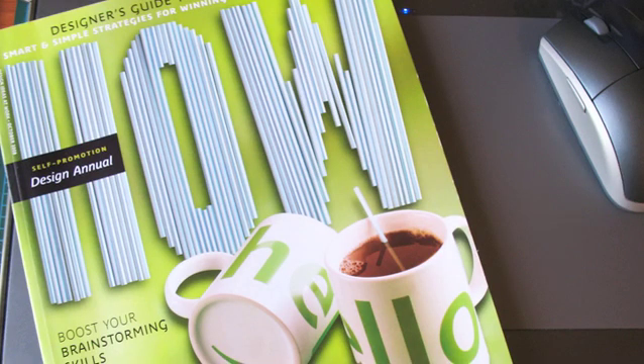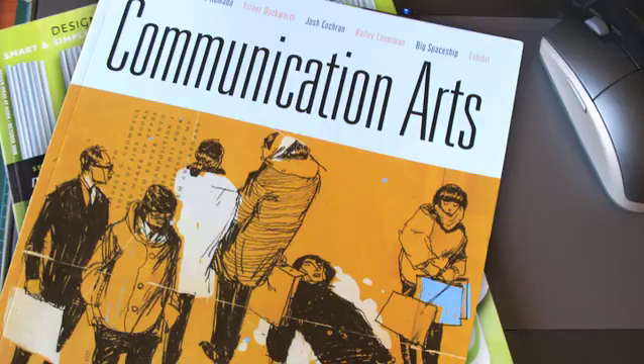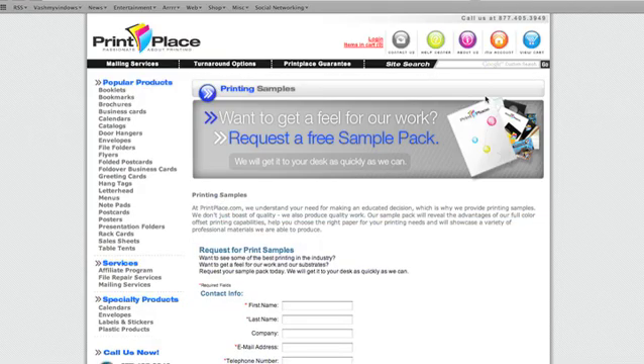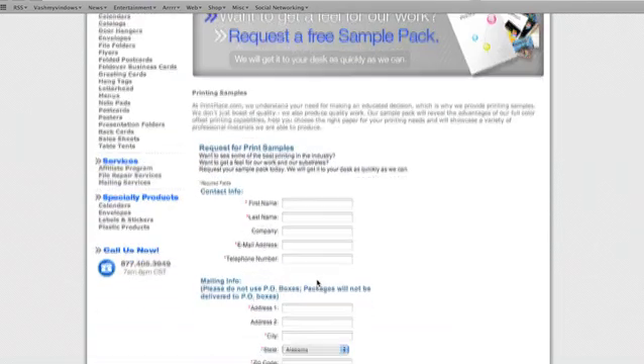I know we've shown you a lot of examples, but you can't really get the full impact unless you get your hands on them yourself. Here are a few ways you might be able to do that. Design magazines like HOW and Communication Arts often have paper samples in them, like many of the examples we showed you today, and these samples usually say what kind of printing and coating were used. Another way is to request samples from a printer online, such as printplace.com. Of course, you can always try stopping by your local press house for a tour, which is extra educational — and if they're feeling extra generous, you might walk away with some goodies. If you'd like to find out more about coatings and varnishes, visit our website and check out our blog for more resources and pictures.